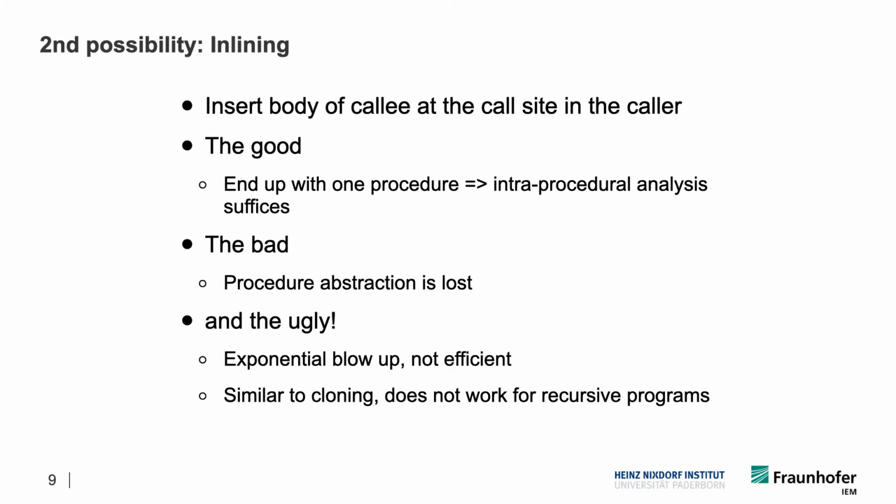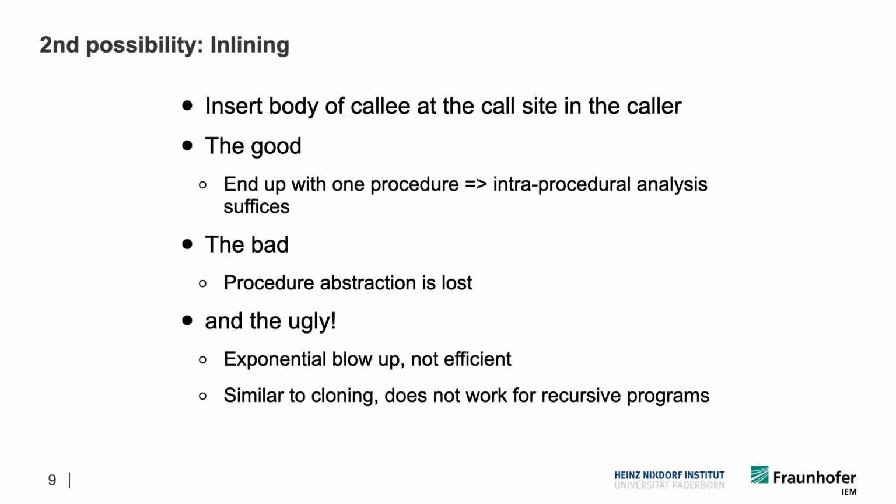But there are also some disadvantages of this. The bad thing is, for instance, that procedure abstraction is completely lost. So you don't know anything anymore about where procedures originally were. That means the analysis also cannot exploit procedure abstractions. And as we will see later, it can actually be quite advantageous if you do exploit such abstractions. So later on, we will see other types of analysis that summarize the effects of procedure calls. And obviously, if you don't have procedure calls anymore at all, then there's nothing you could summarize and work with. So that's actually a problem.